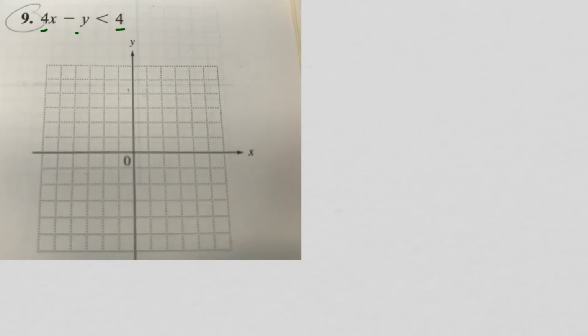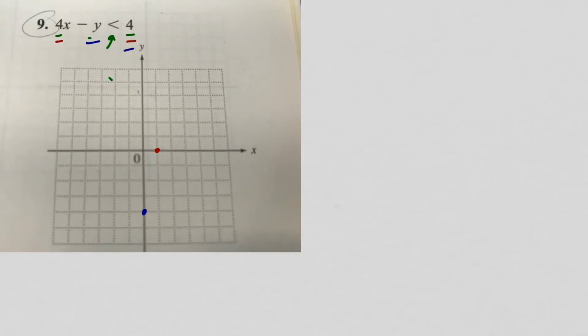So just looking at my x's, x is equal to 1. So I'm going to put a dot there. Okay, and then my y's, here, the y is equal to -4. So I'll put a dot there. And I'm going to graph this using a dashed line because there's no equal sign. So I'll try and get a piece of graph paper here, and use a straight edge.